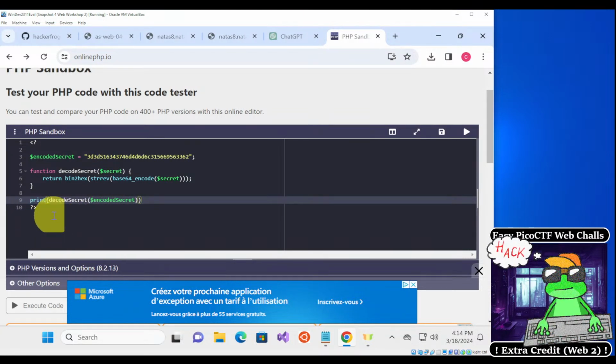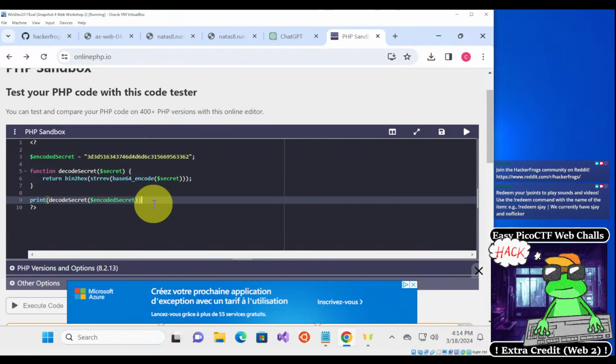Just like this. So what we need to do is change around the order. First the order, and then the actual functions themselves. So have a try at it first. I'll be following along in just a minute or so. But try it yourself first and see if you can find the value of the encoded secret.